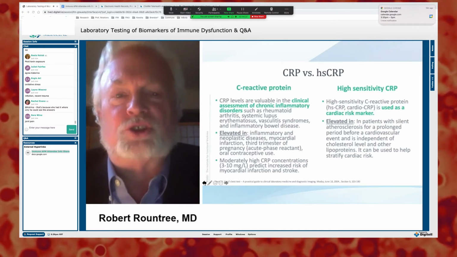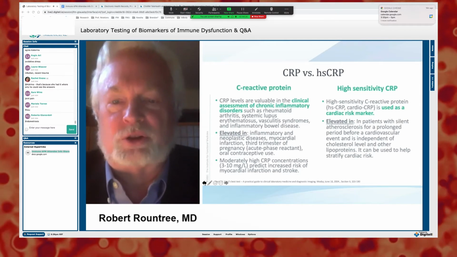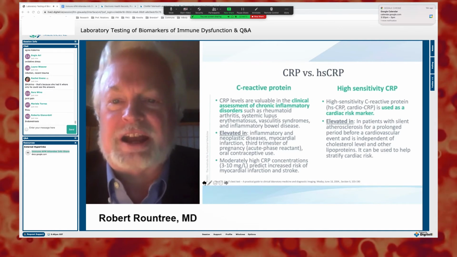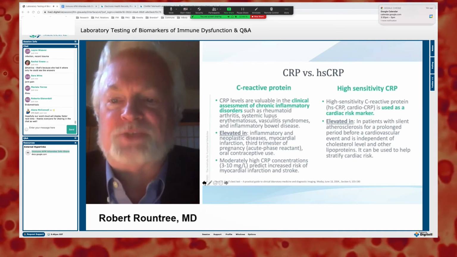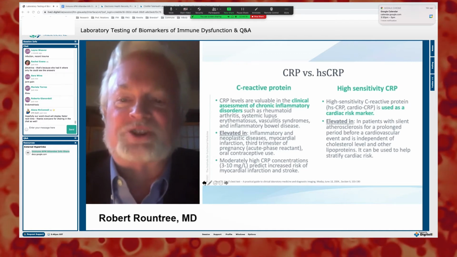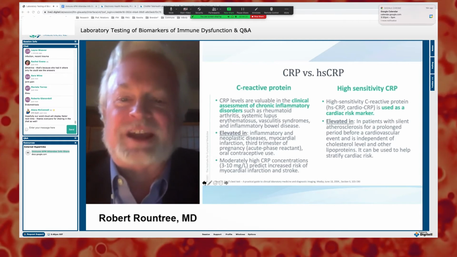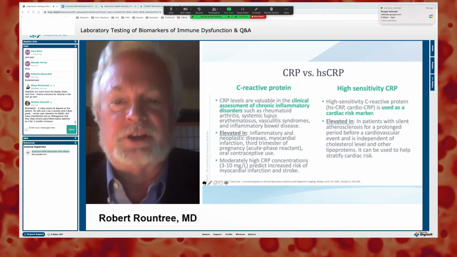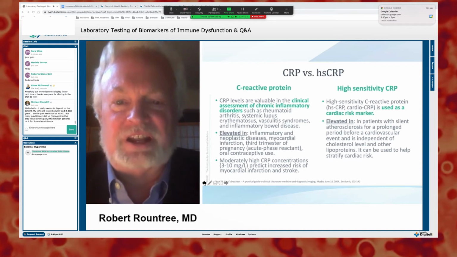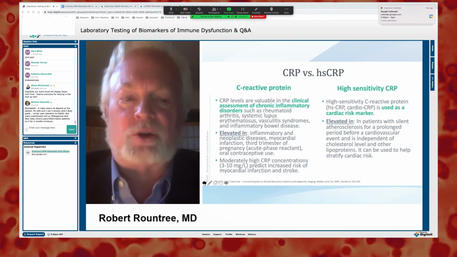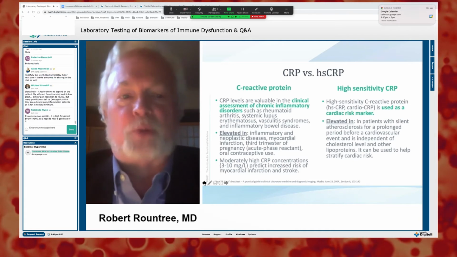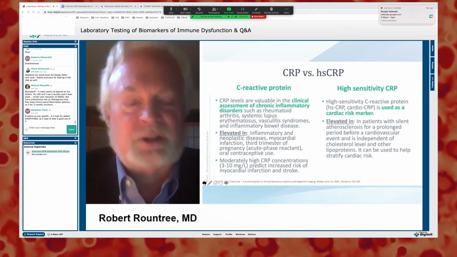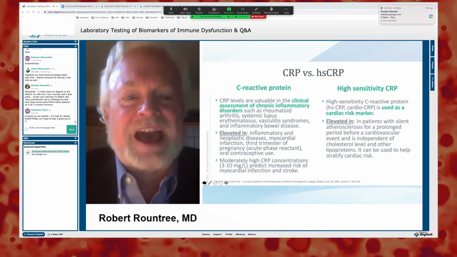So let's just talk about when you do a CRP versus a highly sensitive CRP. So mainly we use the highly sensitive, or some labs call it cardio CRP, as a cardiac risk marker. And that's because it can be elevated for a prolonged period of time before a person has an event, and it is independent of measuring LDL cholesterol, lipoprotein little a, et cetera. So it's very good for stratifying cardiac risk. But I also think that it's not just for CVD. It tells you that there's some low-level inflammation going on that you need to deal with. Where do you use regular CRP? Well, you've already listed a lot of these things. Rheumatoid arthritis, lupus, vasculitis, inflammatory bowel disease, some cancers, especially in the latter stages of cancer.